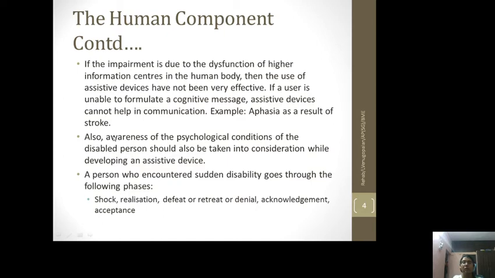I mean, you can say that it's a speech impairment, but that speech impairment is not due to the malfunctioning of the vocal cord as it is in dysarthria, but it is because the brain is unable to form proper sentences, right? The vocal cord may still be functional enough, but the brain is just not able to make the decision. The brain is just not able to communicate. So the speech center of the brain is affected due to stroke. So in this scenario, right?